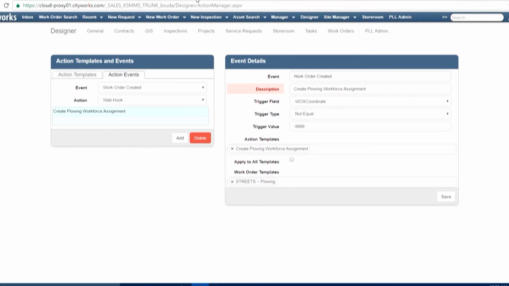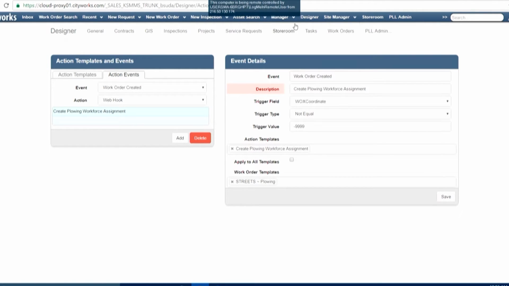You saw earlier how an organization benefits from Cityworks sending work order creation and status updates to the Workforce app, which Billy and Becky demonstrated earlier. Now we're going to dive into that webhook configuration that drives that integration. The configuration of webhooks follows a similar model to the activity updates that I just showed. The action template determines what is put into that queue and where it's being sent, while the action event determines what triggers that event, that action.